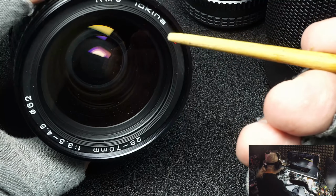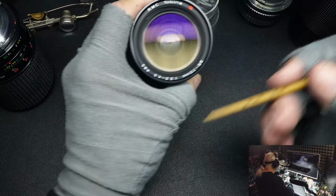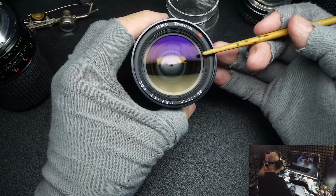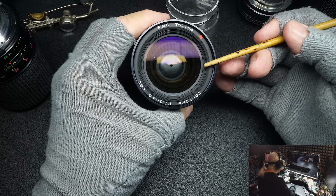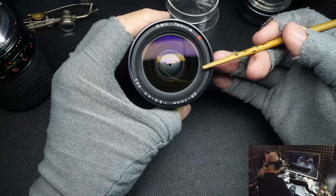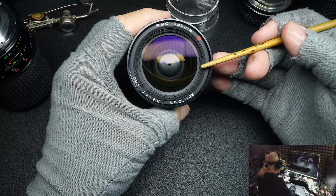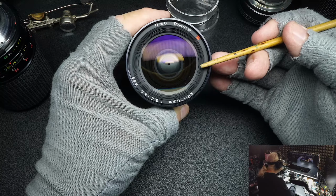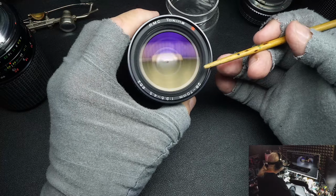I'm not knocking third-party. I'm just saying that they can have plastic elements inside their cameras or their lenses. There's a lot of cheap lenses out there that are even less valuable than Tacchina or Vivitar, and I know they use plastic lenses. So how do you know?